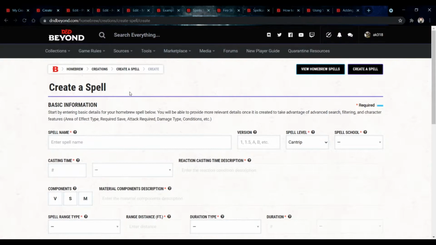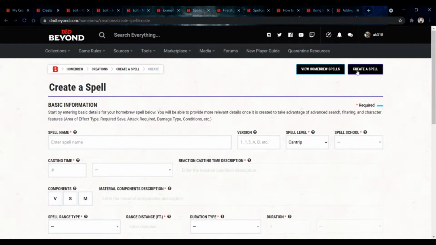My personal recommendation would be, if you were a DM doing this, that you would put it out for your players to play test, let them have some fun with it, see where it is broken and where it is not, and then be willing to edit it as you go on.